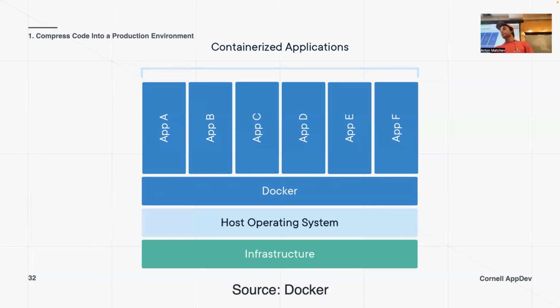Here is an example of a better solution to running apps on someone else's local environment. Previously we had virtualization, but here, using containerization with Docker, we have a user's operating system with Docker installed on it, and on top of that they have separate apps running. The good thing is that you don't have to install every other person's dependencies and operating systems. By just having Docker, you can run a lot of apps simultaneously, and it's a lot faster and easier for the computer. So instead of installing virtual machines that have different operating systems, we just install Docker, and Docker does all the work for you using those containerized applications.